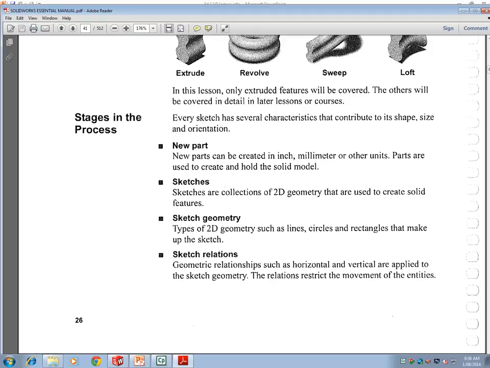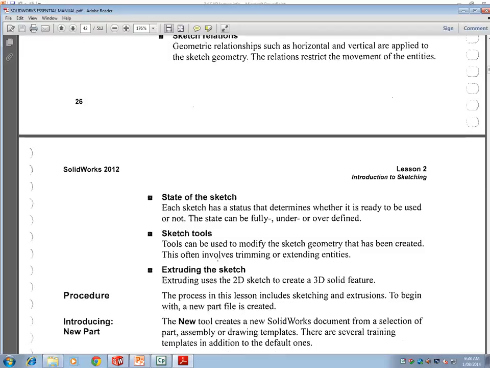Okay. Then we can use some of these sketch states. What do you mean by fully, under, and over defined sketches? Always a fully defined sketch is a very good option for us. Then we'll see what happens with the under defined and over defined sketches. Over defined sketches will not allow you some flexibility in terms of making design changes. Okay. So we'll avoid that. Underdefined is also loosely defined in the model space. Sometimes it doesn't know where the origin is, so it creates a lot of problems later when we keep on adding to your sketches. So we want the sketch to be a fully defined sketch.